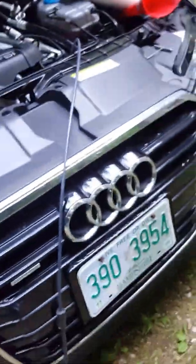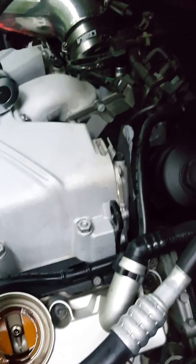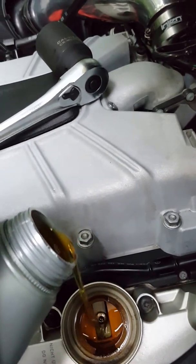Now what I like to do sometimes, you might call me crazy, is I like to actually add a little bit of new oil while it's still sucking the old oil out at the end here. Just to kind of mix up anything that's still at the bottom. Maybe get a little extra crap out of the bottom of the oil pan. So I'm going to go ahead and do that now. I'm just going to pour, I don't know, a quarter of a quart in there, just a little something. There, good enough.